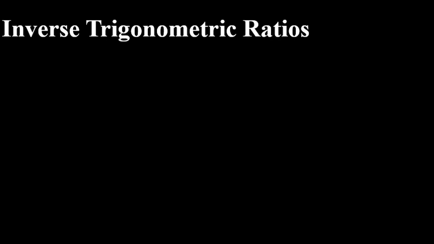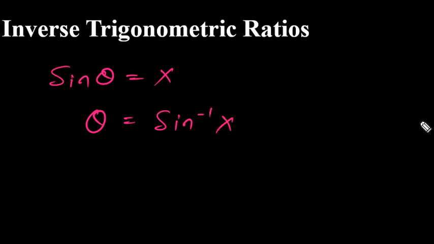Hi everyone. So let's discuss inverse trigonometric ratios. In this video I'll talk about the basics and we will solve some questions on that. For example, if you have sine theta is equal to x, then you can find this angle using sine inverse x. In simple terms, you are just taking it to this side, and when you change sides, you take it as inverse. That's the simple understanding of this.